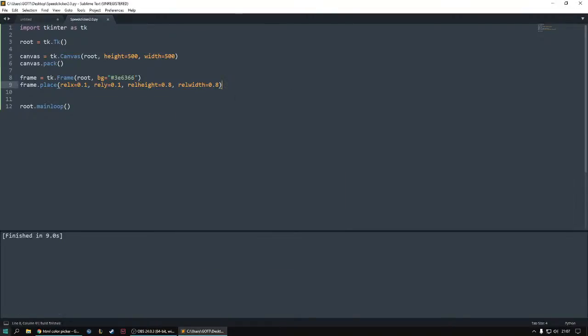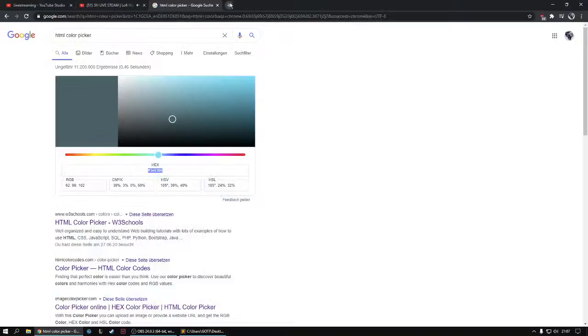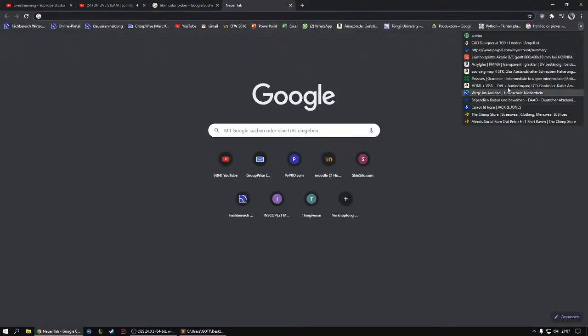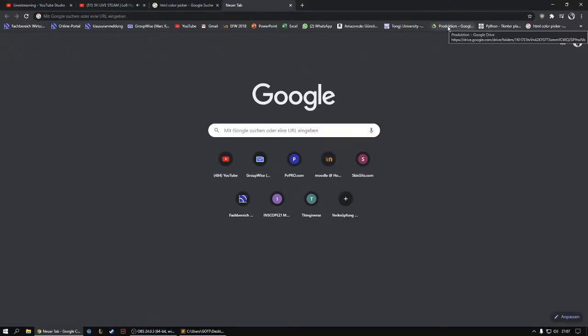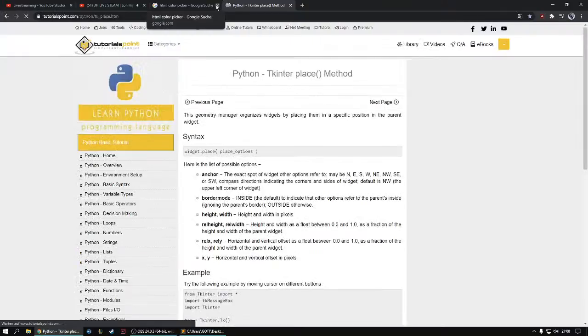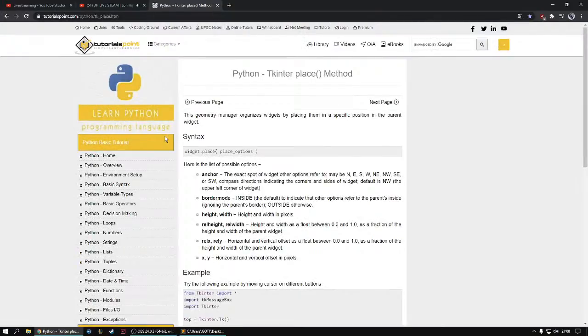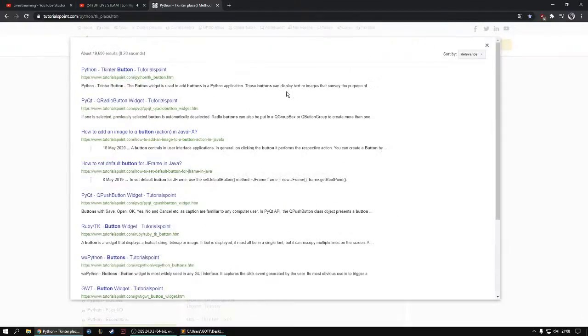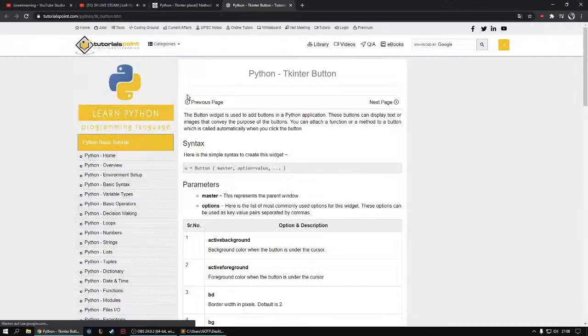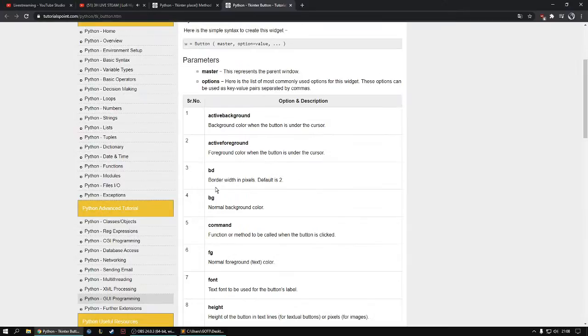We need a button. By the way, you can also see, where do I have it? Yeah, Tutorials Point. On this site you can basically see anything. So if you search for button, just go to the site, and now you have everything you can deal with buttons.